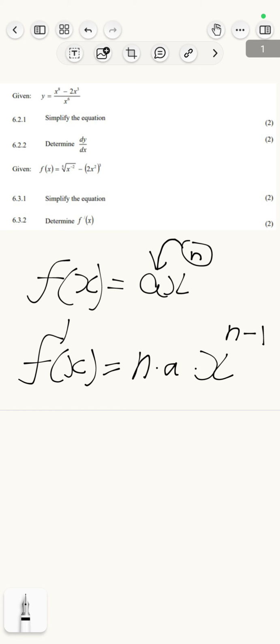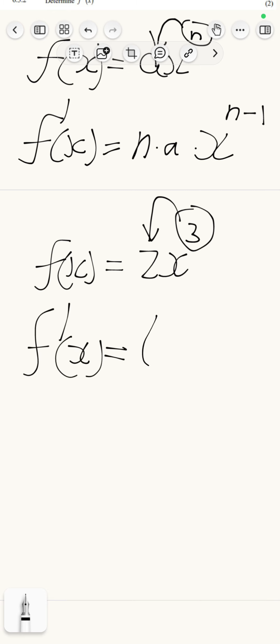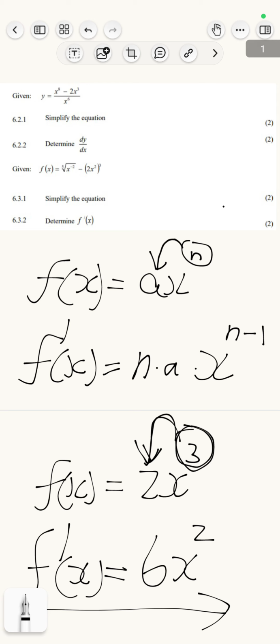Let's look at one that actually has numbers. So if I have f of x, and maybe this is 2x to the power of 3. Again, what did I say? I said exponent times coefficient. So if I'm going to say f prime of x, the 2 is going to multiply with the 3, and that's going to give us 6x, and I'm going to subtract 1 from the exponent. So it was 3, 3 minus 1 is 2. Okay, so what did we do? We said exponent times coefficient, minus 1 from exponent, and that's how we take the derivative using the rule. Okay, so that's what we're going to do in basically this whole question.